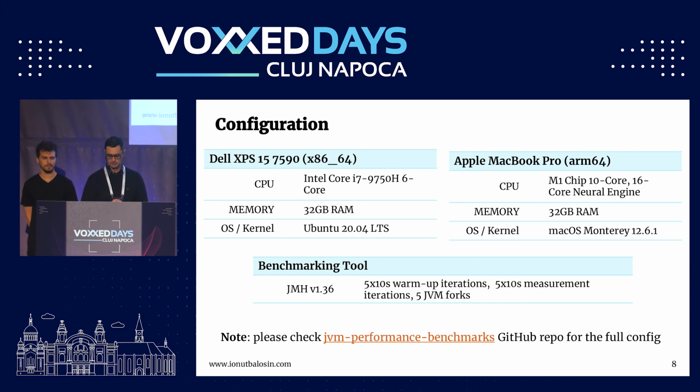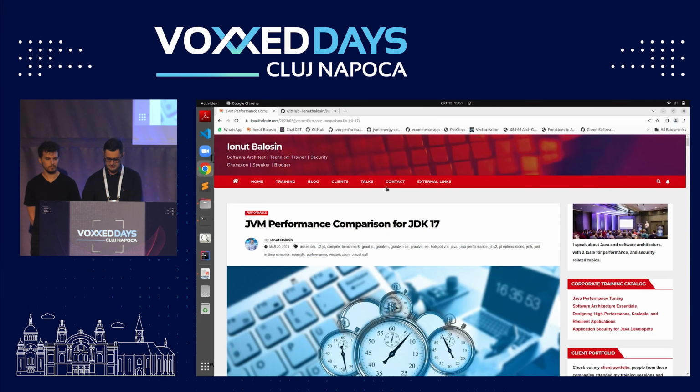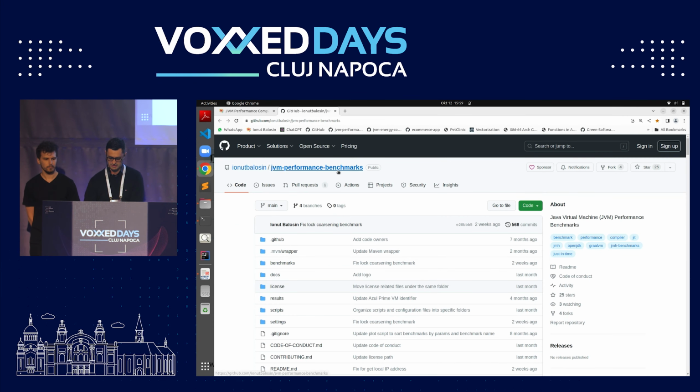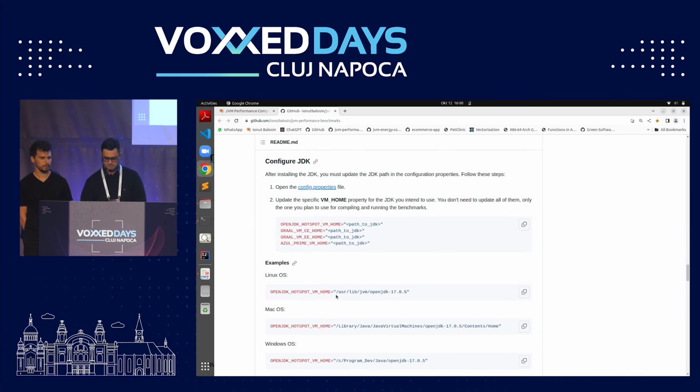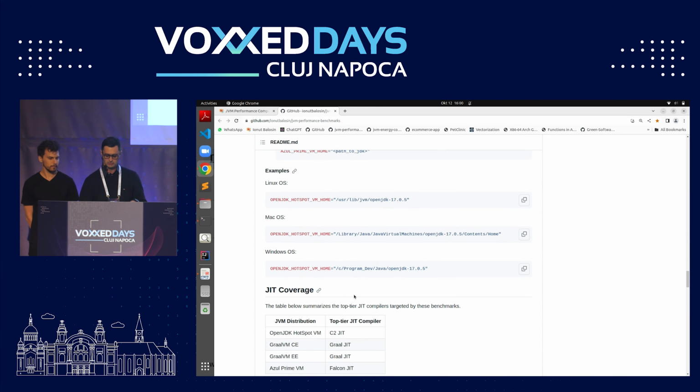So we use that one with the version that is specified there, and as said already, everything is public on GitHub. So you have here all the benchmarks, the logo, and all the tunings, because when we run it, for example, on Linux on x86, we also tune the operating system. For example, we disable hyper-threading and turbo boost to have consistent results, and so on. So everything is explained here. If you want to run it on your own, on your personal PC, it should work.